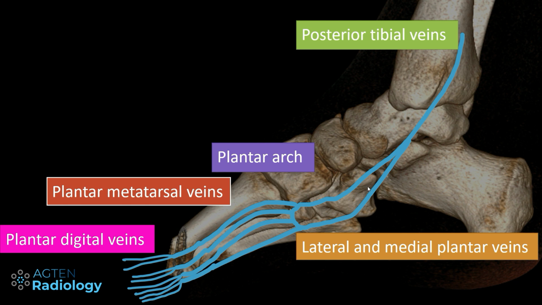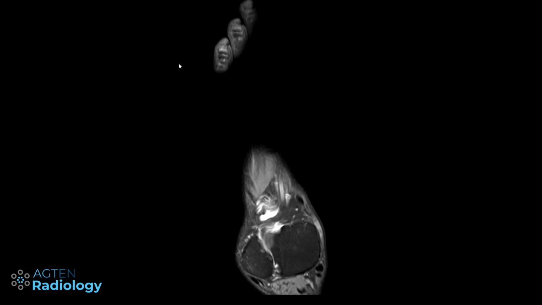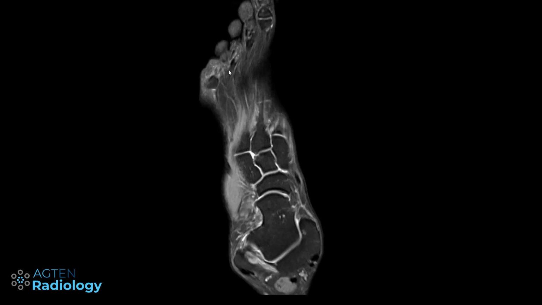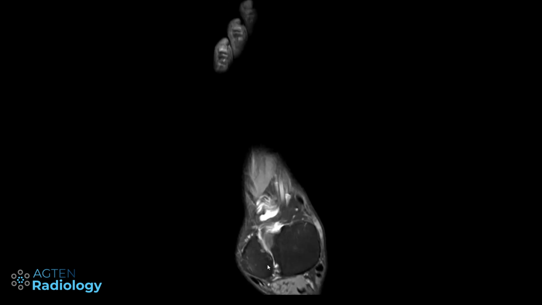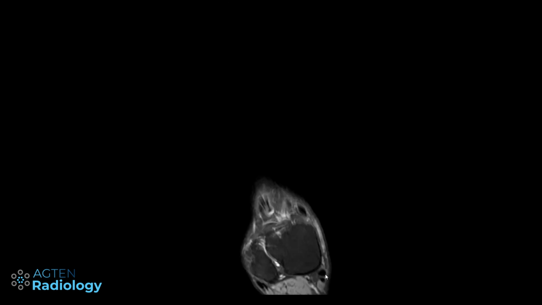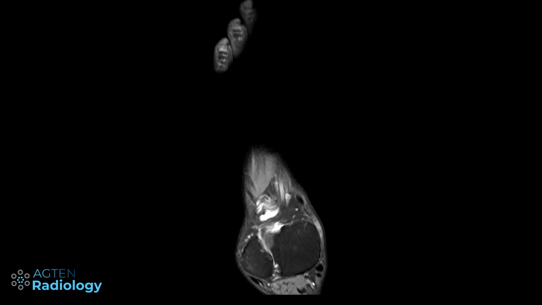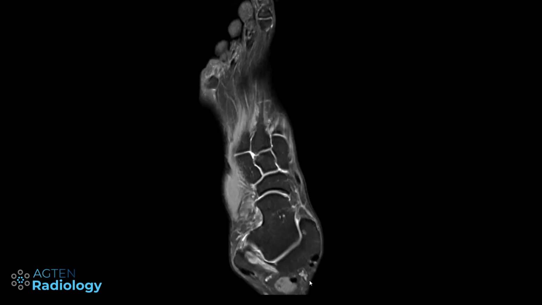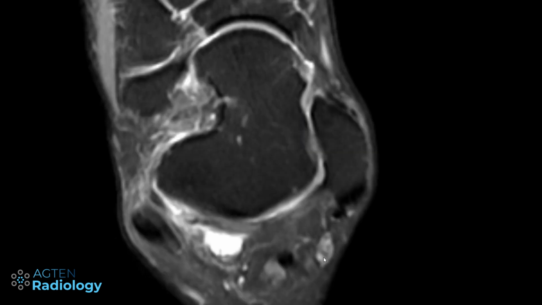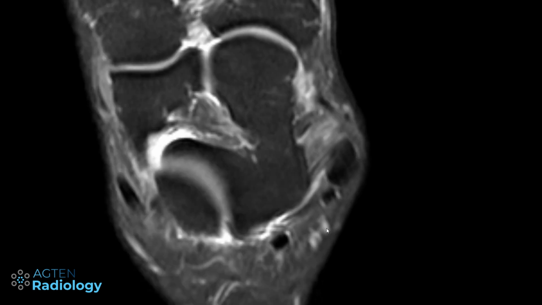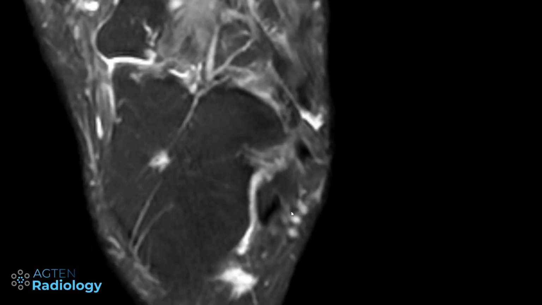Okay, so let's have a look at an MR here. This is a coronal PD fat-saturated MRI of the whole foot, so basically long axis, and here at the back, this is the ankle joint. We have the posterior tibial tendon, and then we have the posterior tibial veins and artery in the tarsal tunnel. So maybe we go there and make it a bit bigger. It's not the greatest resolution, but I think for our purposes that should be okay. Then you can see the two veins here, and in the center, typically there's the artery.